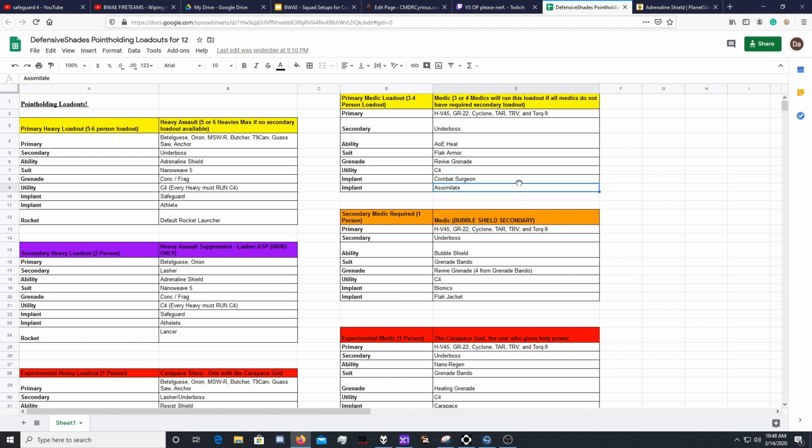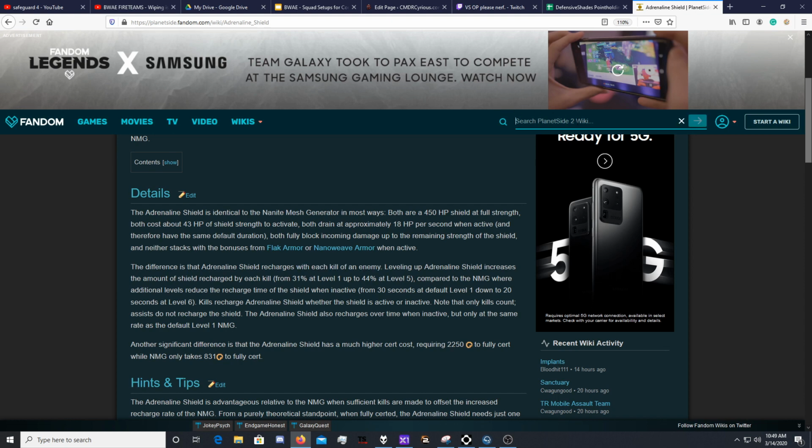Combat Surge and Assimilate is not, I would say, extremely necessary as a combo, but Combat Surge definitely is, since that allows you to get more of your AoE heal effects faster as you kill enemies or revive teammates, right? So we kind of talk about Combat Surge. Let's pull that up.